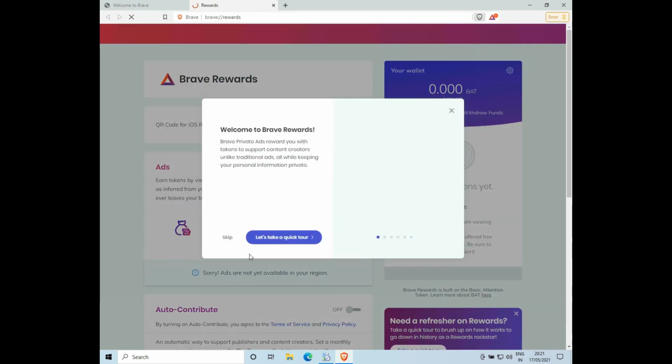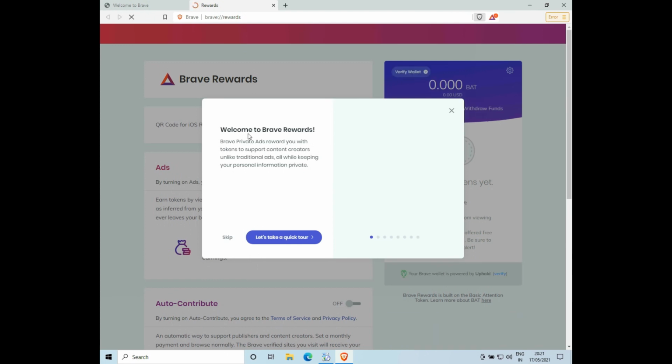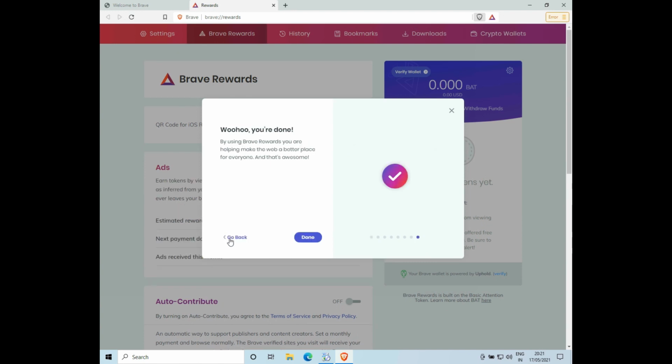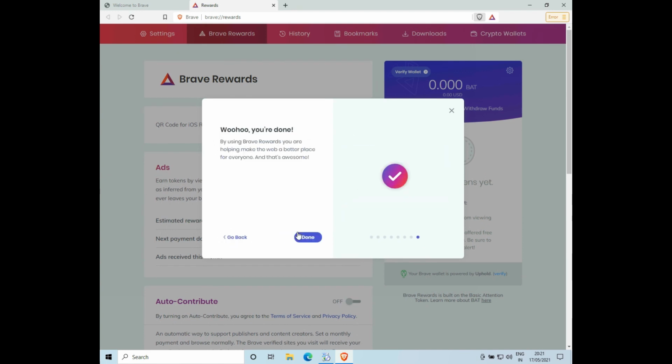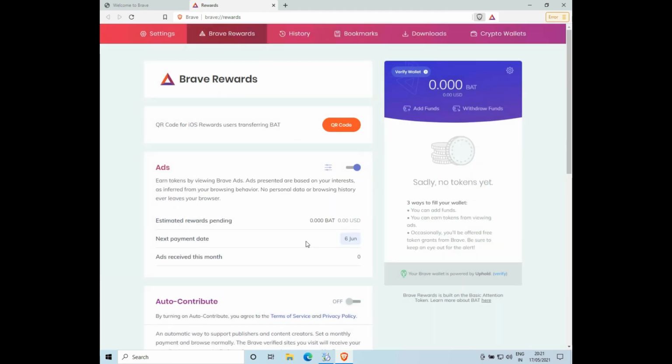Now we are in the Brave reward section. Here it will give us a tour to the Brave rewards. I'll just skip it. So now in the right hand side you can see that there is a BAT section.